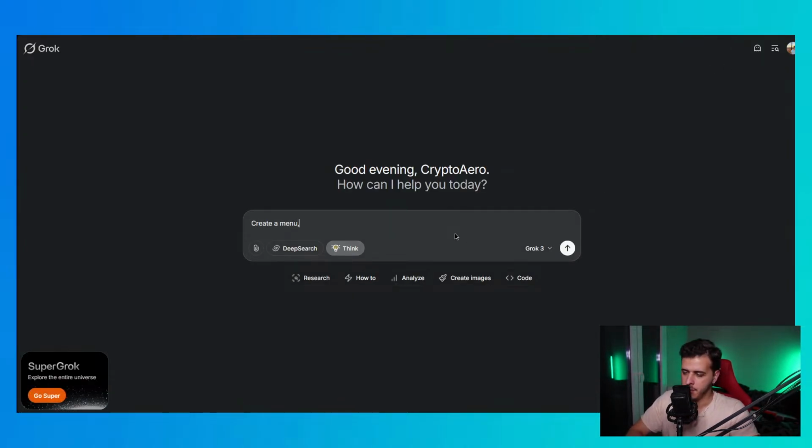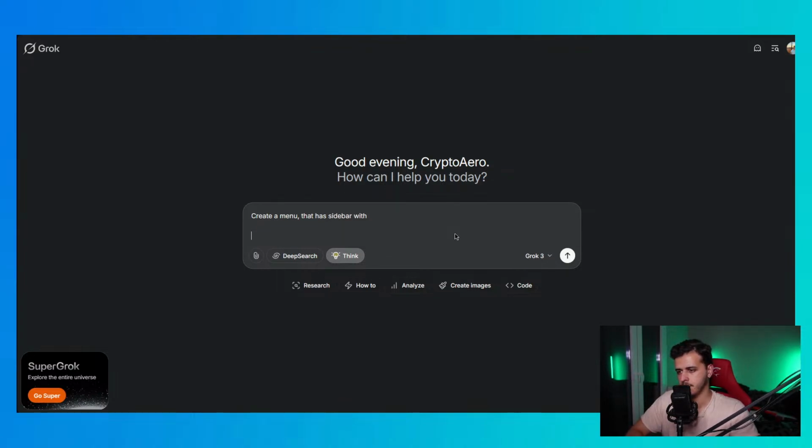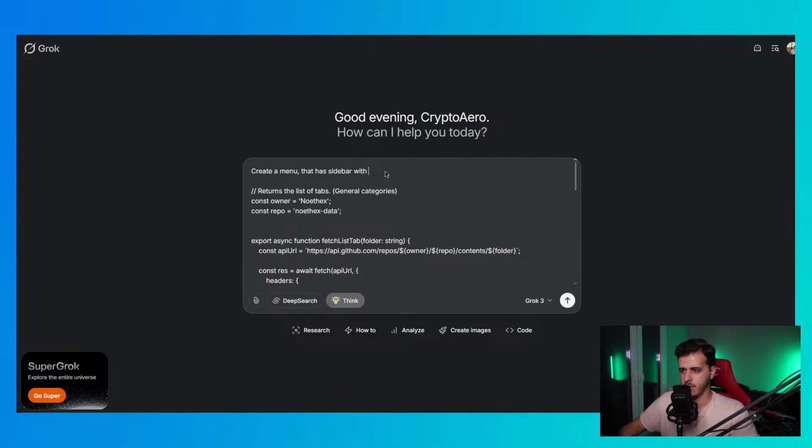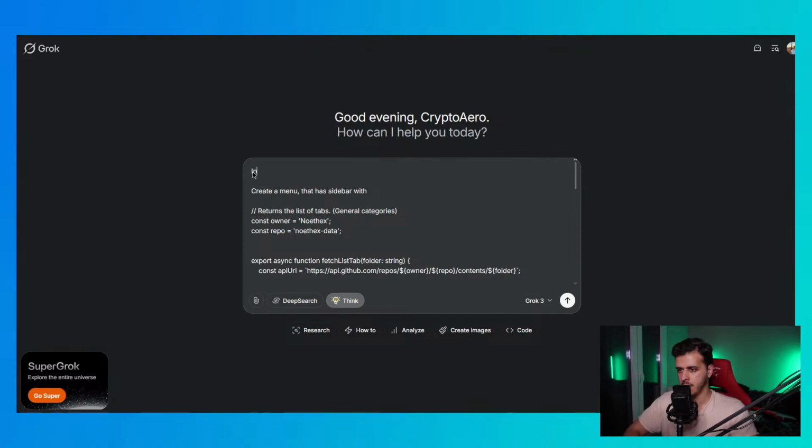Create a menu that has a sidebar, in Next.js 14, TypeScript, shadcn, Tailwind CSS.